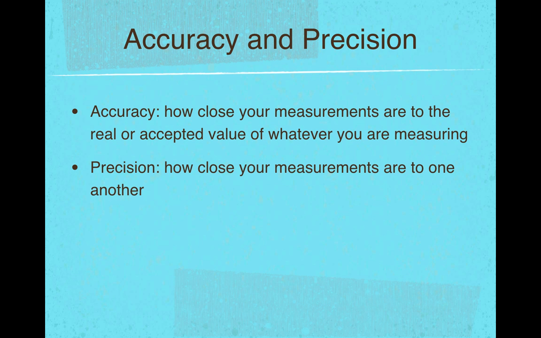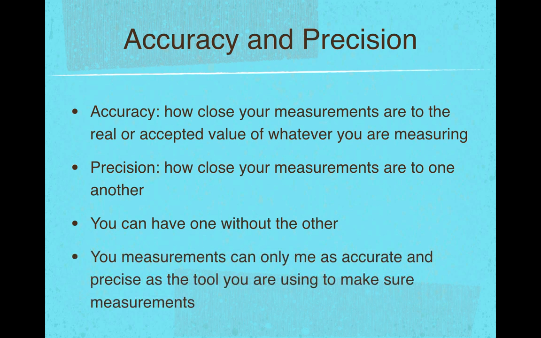So which one is more important? You can have one without the other. I can be accurate without being precise. Maybe I only measure it once. Maybe I can be precise without being accurate, as the example I gave you. We want both. We want you to be accurate and we want you to be precise. So you should measure things more than once. This will help you make sure that you are precise and that you're accurate as well.